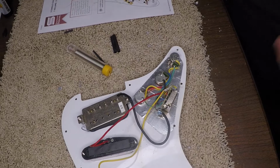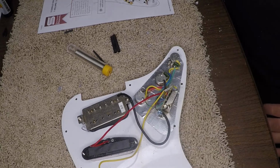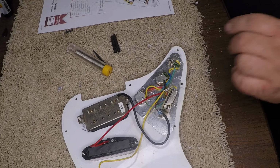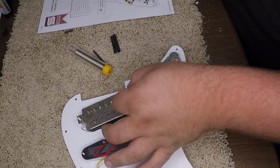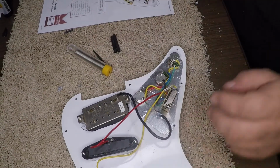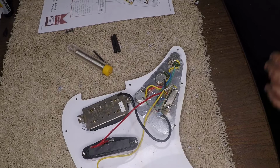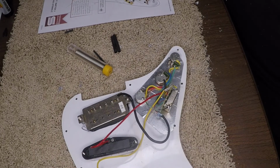Now, until it's on the guitar, there's really no way to make sure it works because you don't have an input jack up there or anything. So when I get it on the guitar, I'll double check it, make sure everything's working, and then if we need to go back and do something, I'll show you what I do.